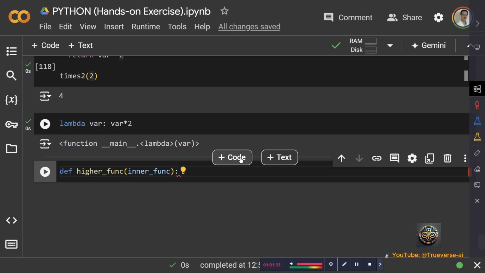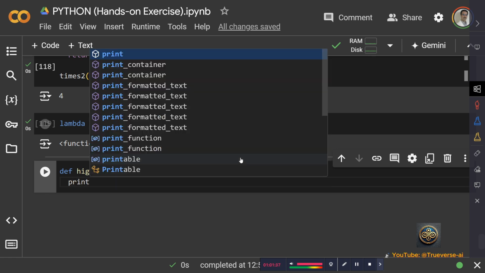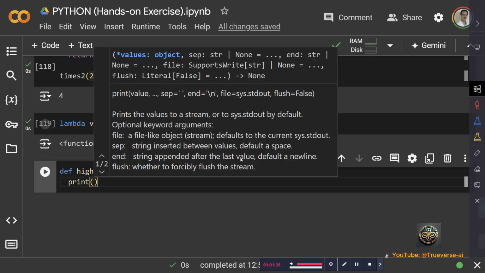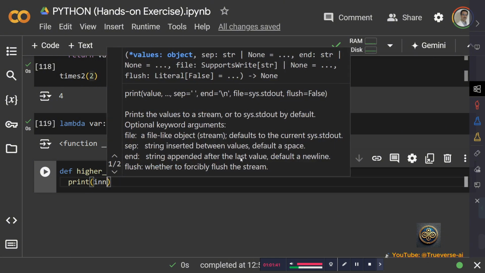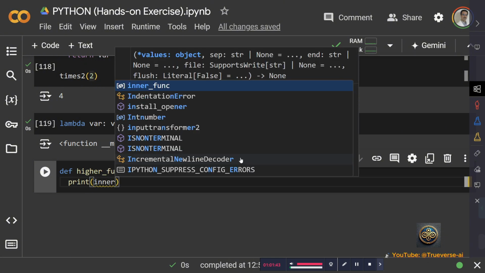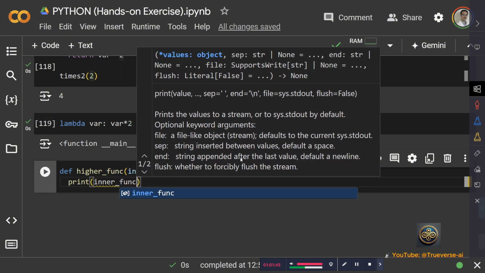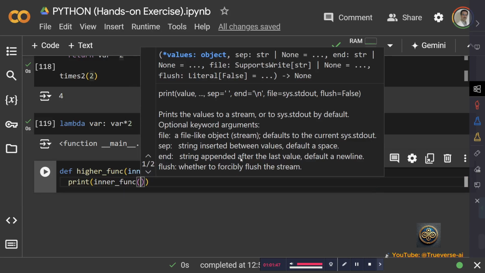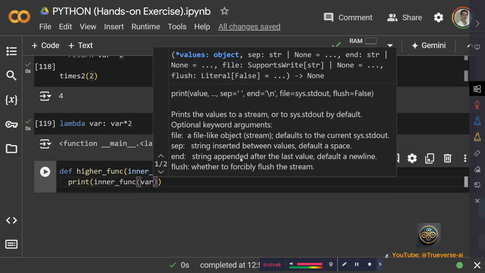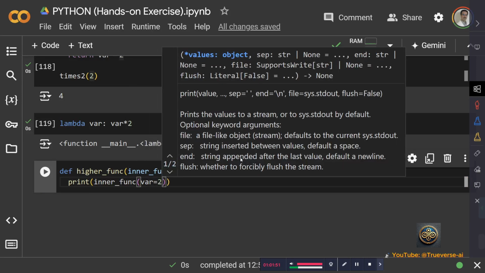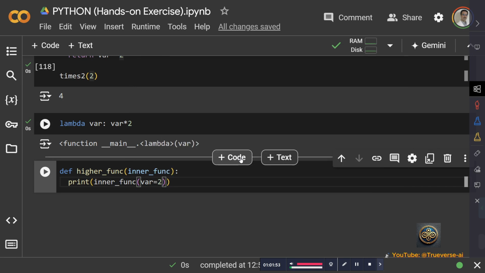We define these functions, right? And then inner, and put the var. We already defined this one.